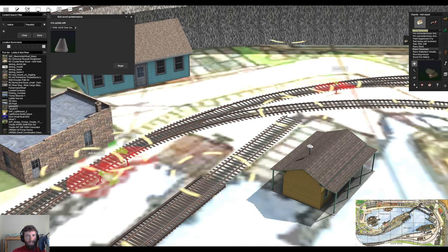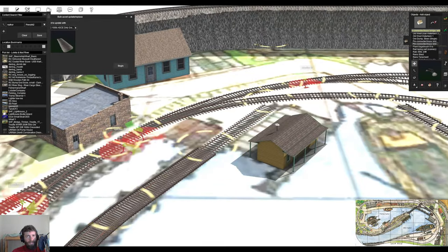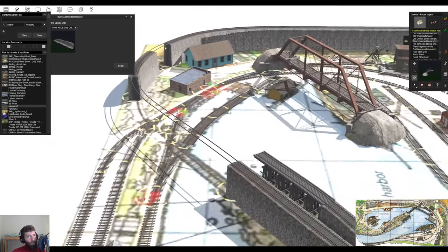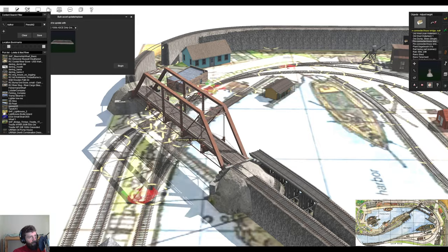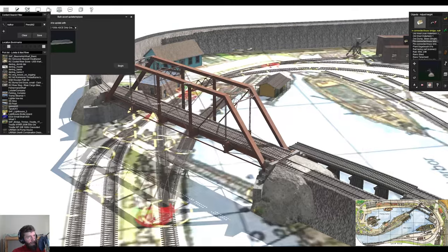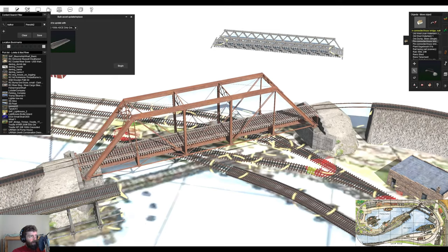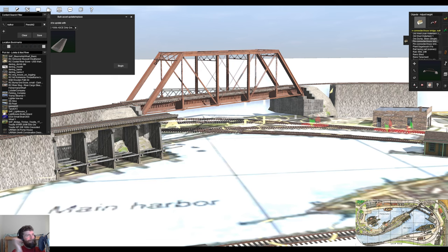But yeah, this is actually proving helpful. That's going to be way too big, unsurprisingly. Some nice bridges, though. This is going to be too tall for what we're building here. I mean, it fits, right? And we just have to bring the land up. Actually, it's not a bad fit. I might be talked out of doing that truss bridge, because if we start it here, that could be something. I'm not entirely set on that one way or another.